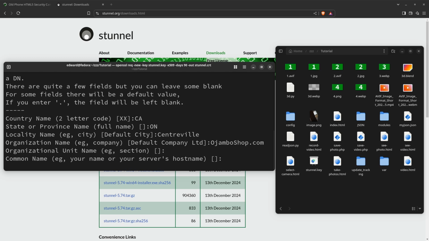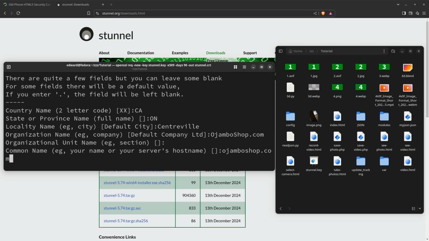Okay, your common server name. This doesn't really matter because you'd probably use your host name. If I was doing this on a real website, I would actually put the actual name. But as I said, it doesn't really matter because I'm local. So I'll just say ojamboshop.com.